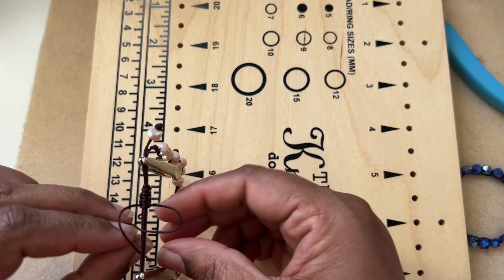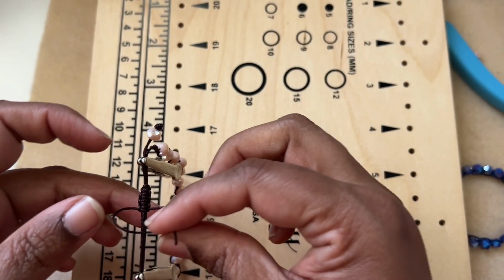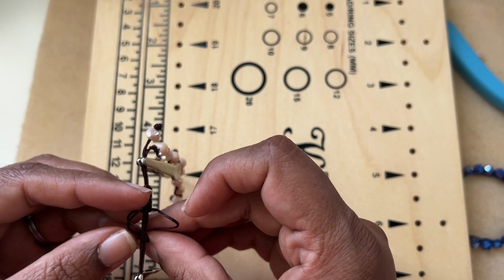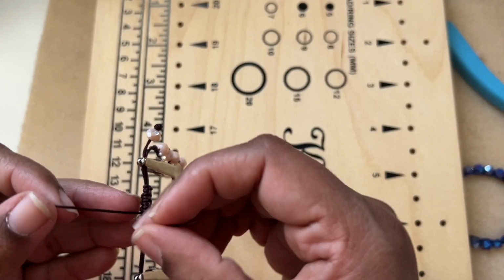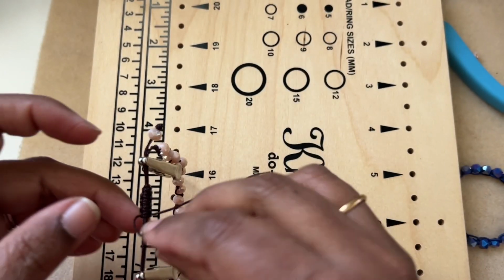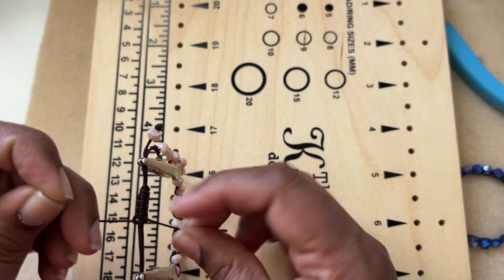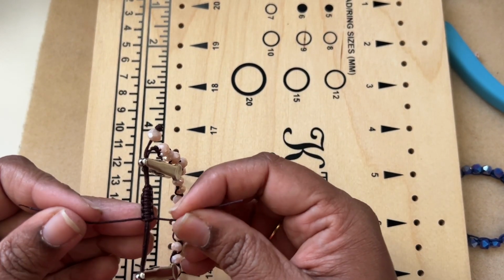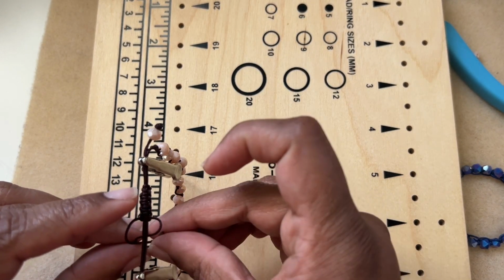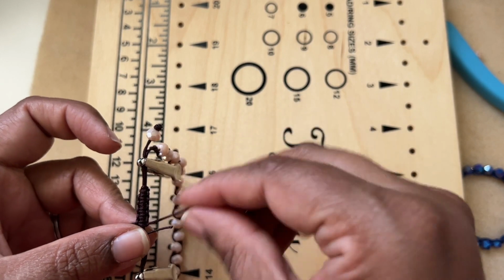You can do as few as 3 or 4 square knots, or as many as you want, depending upon how long you want your bracelet to be. If you think that the beaded portion is less, you can add more here, and vice versa. So I'm going to do a couple of knots as long as I'm able to with this small cord. Then I'm going to stop there. Don't make this very tight. Some people are tight beaders, some people are tight knotters, but this knot is for sliding, right? So you just slide those two cords underneath. It's better to make it a little loose than tight, so that it's easier for you to put it on and off. So you don't have to be very tight for this knot, is all I'm saying.